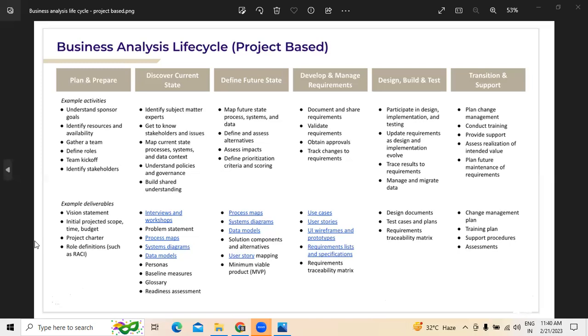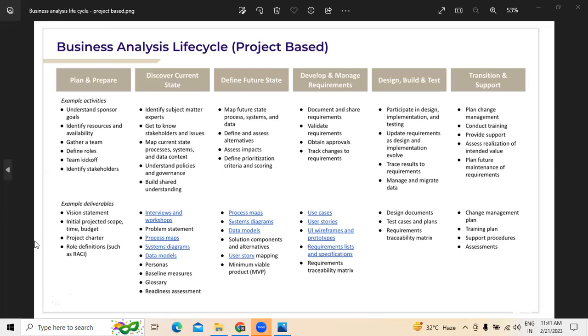in the designing, implementation and testing of the project. At the same time, we need to update the requirements based upon the designs which the solution architect or someone has designed here. Followed by this, tracing the results of the requirements by managing and migrating data is essentially needed. To do that, generally design documents, something like high-level and low-level design documents, will be prepared. Apart from that, preparing some test cases with the help of the testing team will also be done. Followed by this, even the testing team will be initiating this requirement traceability matrix, wherein being a business analyst, we will be doing this as well.